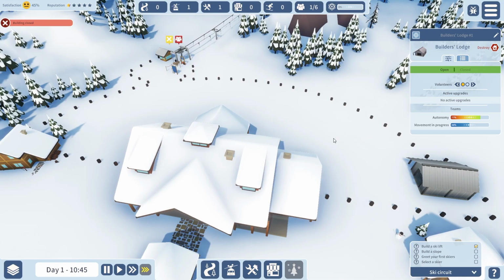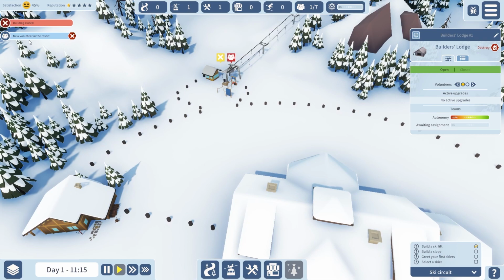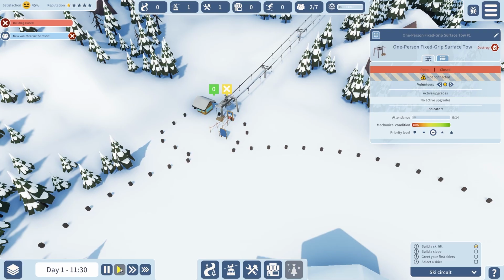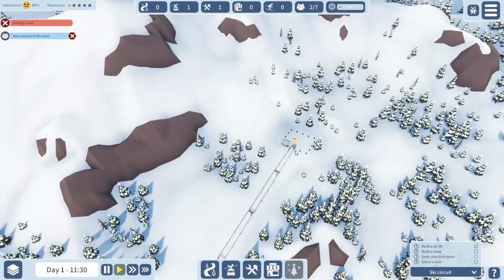Here we go. Now what? Building closed. Volunteers. I have to staff it all with volunteers, eh? No employees. Build a slope? Isn't that what I just did? Not connected. What does that mean? Oh no, I build a ski lift.